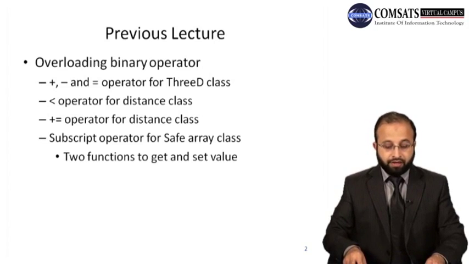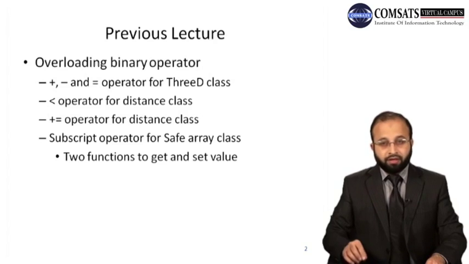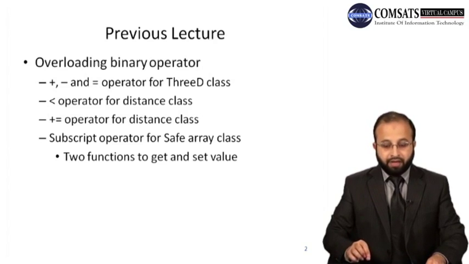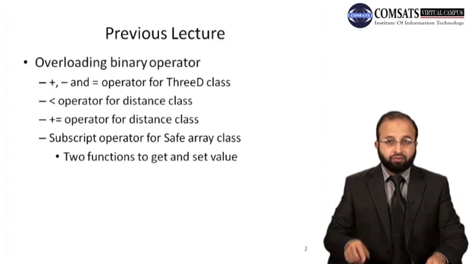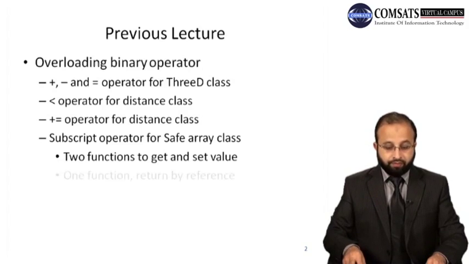The first one is we can create two functions to get and set value of the safe array. आप दोनों functions जो हैं अलग से कॉल करेंगे. आपने safe array का ऑब्जेक्ट बना लिया a1, then you call a1 dot get value and you pass the index of that array. So वो इस particular index I की value return कर देगा. Set value particular index I की value set कर देगा. So that is one of the mechanisms that you have two functions and you can then call these functions.